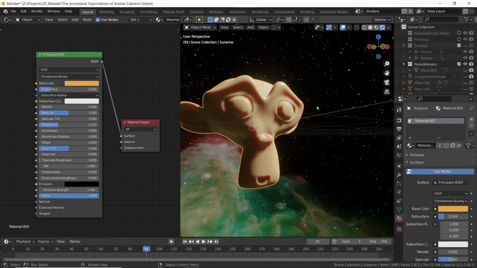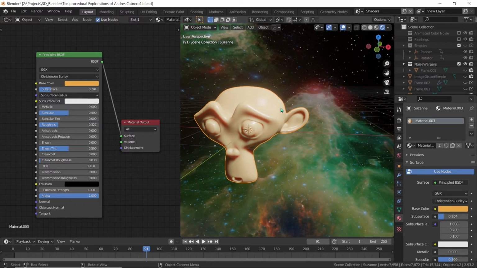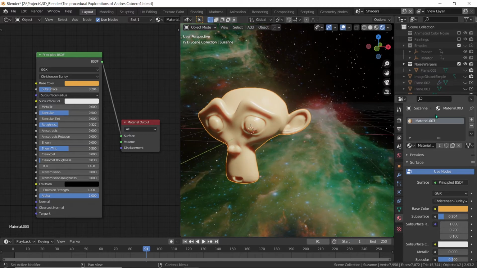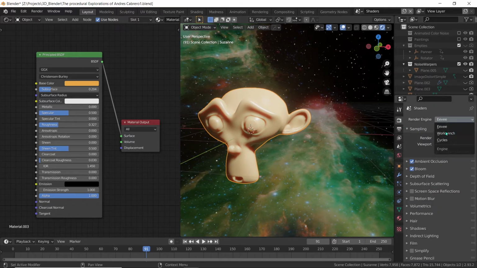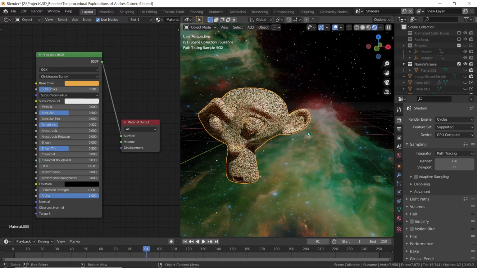It's definitely not perfect because this is Eevee. We are still working with a real-time renderer, so it's basic. If we changed the renderer to Cycles, the subsurface scattering would be calculated way more precisely.